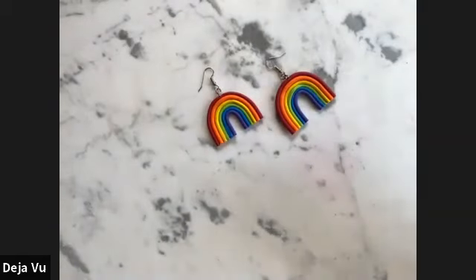Let's go ahead and switch over to the front camera. If anyone is making the rainbow earrings right now and would like for me to see them, go ahead and turn your camera on and show them off! If you're a little shy or if you're going to make them at a later date, that's totally fine too. Tag me at Miss My Match on Instagram — I'm also on TikTok at Miss My Match — and be sure to also tag Michael's Craft Stores on both Instagram and TikTok and hashtag Make It With Michael's.